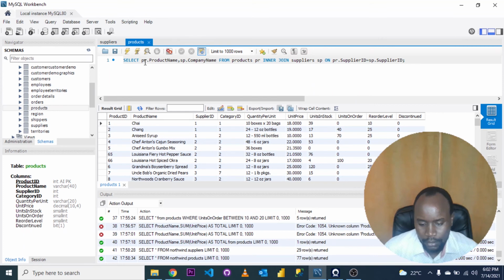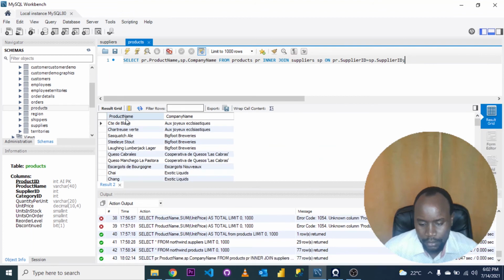So as you can see here, we are joining two tables, the products table and the suppliers table. So we go ahead and execute our query. This one gives us a list of product name and company name. Company name comes from the suppliers table, product name comes from the products table. So that's how we use the inner join.